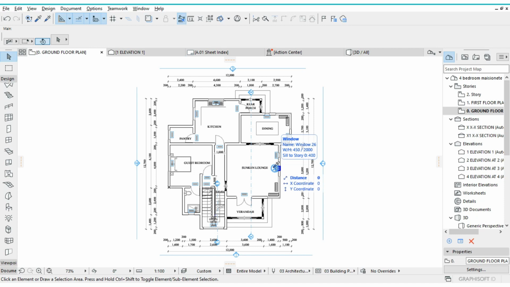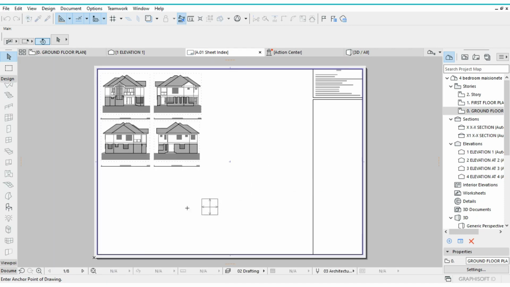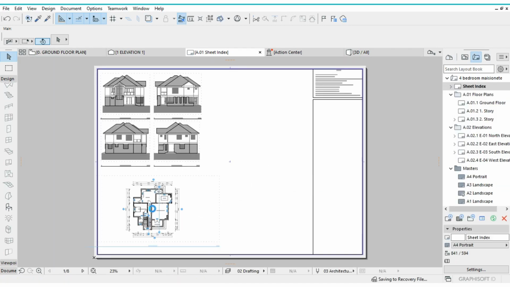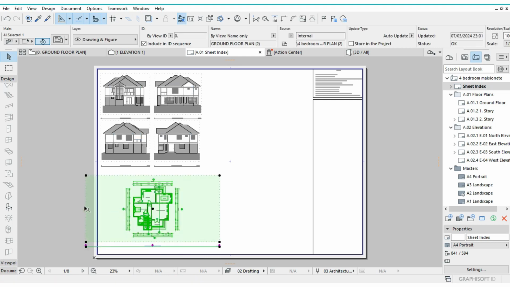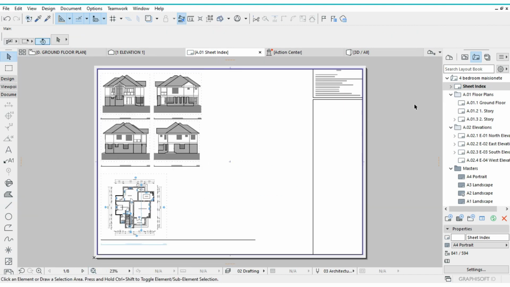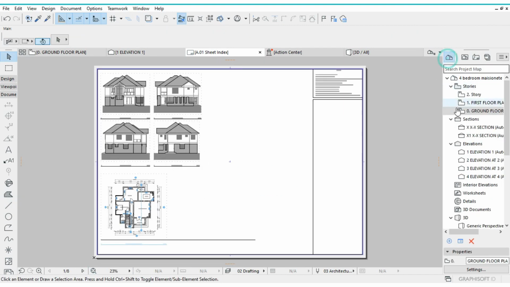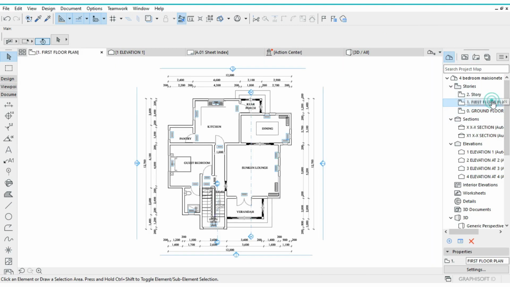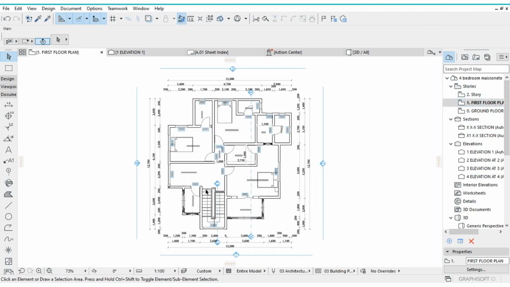So just press Alt F7, then place your drawing like that. We're also going to place the first floor plan same way.